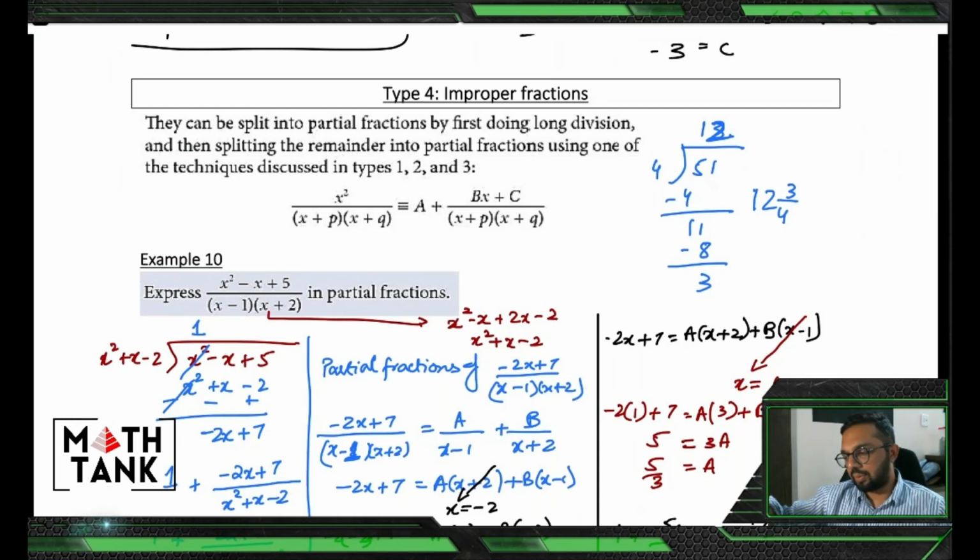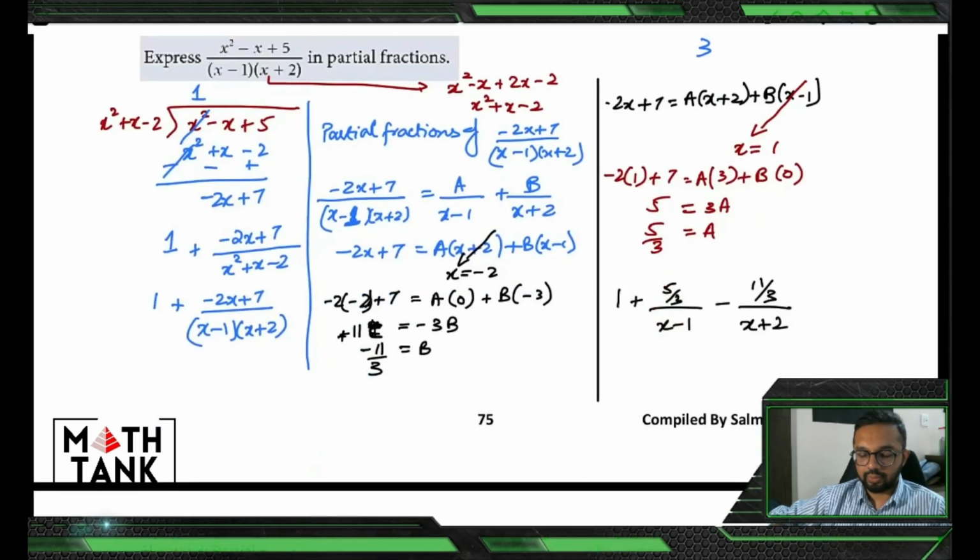Then with improper fractions, there are two ways of doing the question. One is to convert an improper fraction into a proper fraction. That can only be done with long division. Remember that. So I could essentially divide the numerator by the denominator, and convert it into a proper fraction, as I've done here.